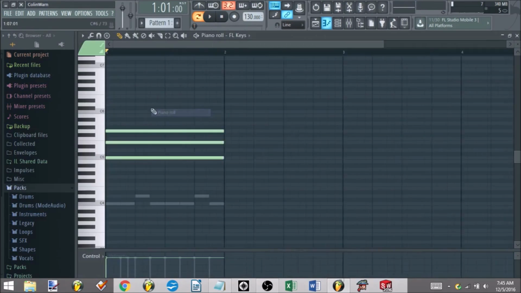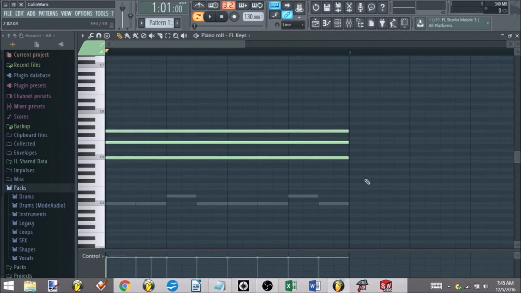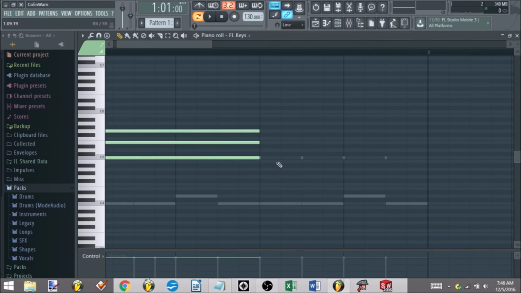Alright, so now we've turned our bass down. We'll go ahead and we want maybe a little bit more intricate chord progression to work with. So go in, we'll select all our notes, we'll drag it, and then let's say I want to do maybe a different chord here. So as we're in C major, let's start on the fourth note here.